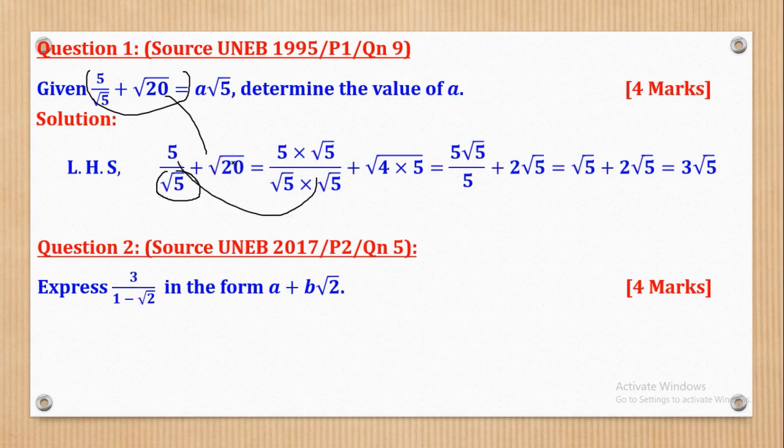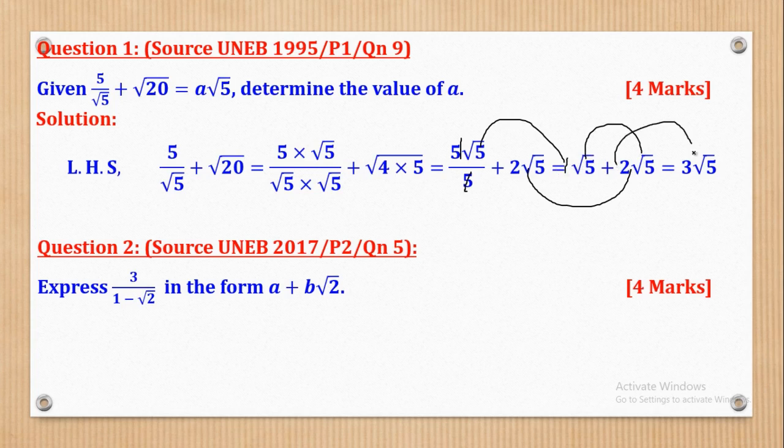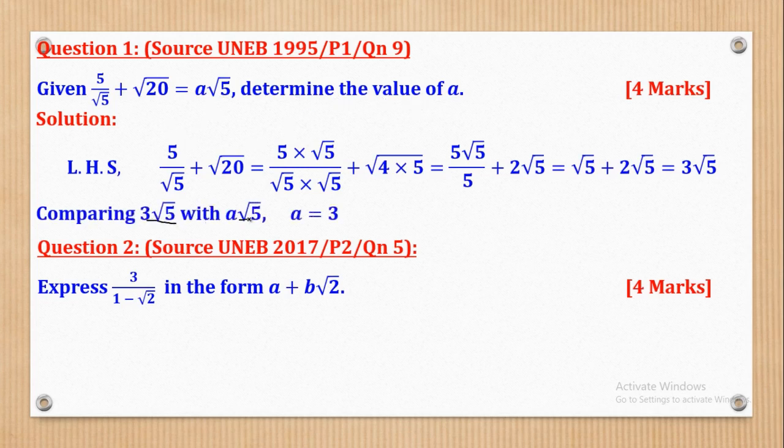Then this is root 20, which is 4 times 5. Then from there, this and this gives you 5. So when I multiply, I come up with 5, which is here. And this one gives you 2 root 5. Then from there, this and this can cancel, remain with root 5 alone, and this is 2 root 5. Now this is root 5, this is root 5, meaning I can add 1 plus 2 to give me 3, which is here. Then you maintain the root 5, and that will be the answer. But remember, they told you to get the value of a, so I'll come and compare. And when I compare this with this, root 5 is already there, so the remaining part is 3 and a, therefore a is equal to 3.